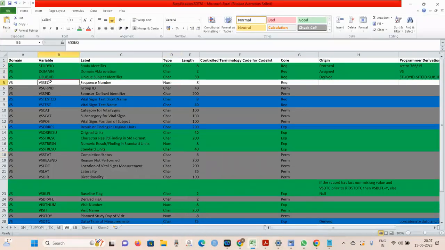So the next variable, the sequence variable, as usual we're going to do at the end. And the group ID, sponsor ID. If you have this information, you have to map it. If you don't, obviously, in all the datasets we don't have the group ID and the sponsor IDs. Usually these IDs will be given by the sponsor. So we don't have this information, and also these are permissible variables.